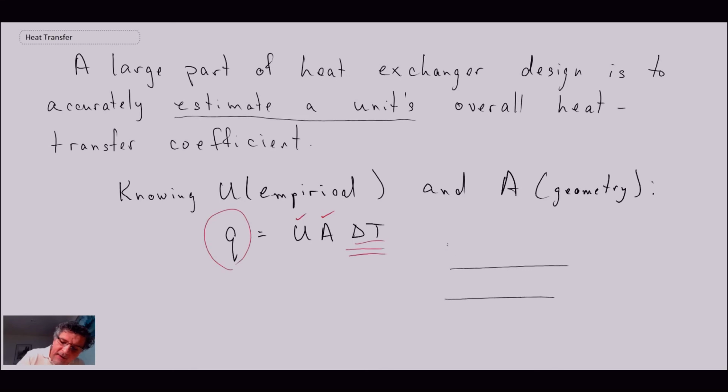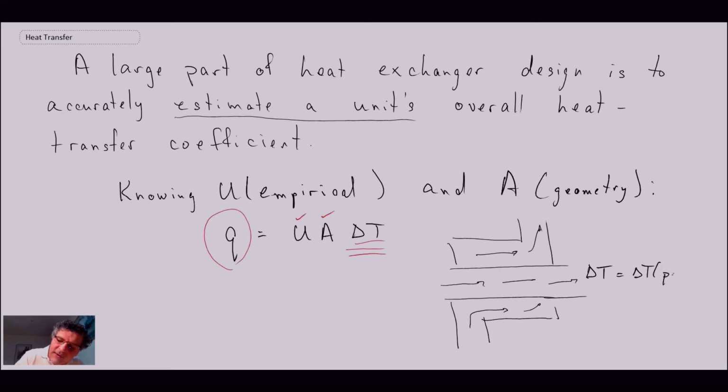If you even just look at a simple double pipe heat exchanger like this, as the fluid is coming through, one fluid stream is heating while the other is cooling, and consequently you are going to have different values of delta T. That is going to be delta T as a function of position. And we did look at this earlier on in the course when we looked at pipe flow, internal forced convection, and we came up with an expression. We're going to come up with a very similar expression in the next lecture, in order to enable us to figure out how to express delta T, given that delta T changes as a function of position within the unit.